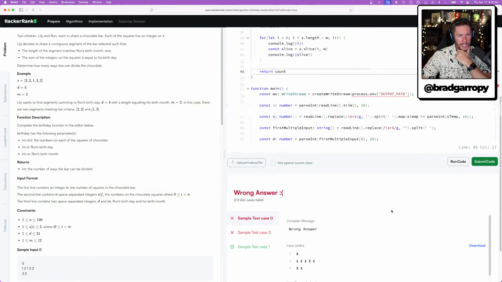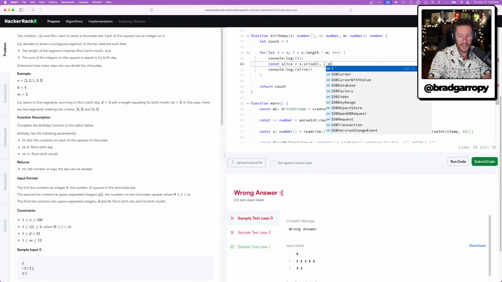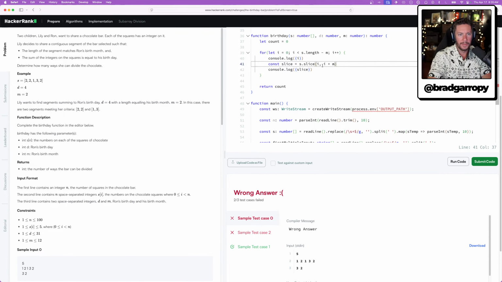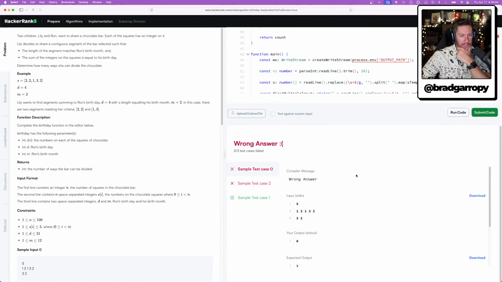Whoops. So that's not right. We need i and then i plus m. So we need where we are and then m ahead of that. So we want 1, 2, 2, 1, 1, 3.